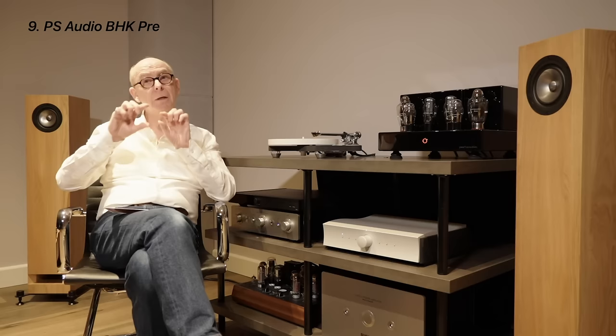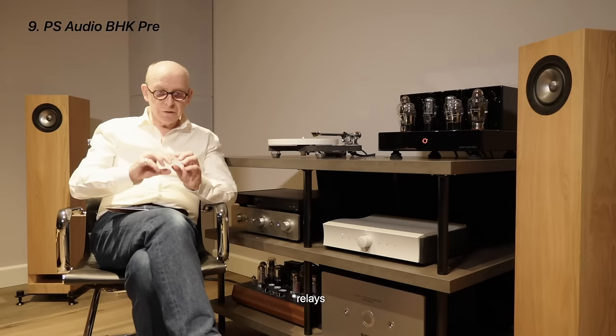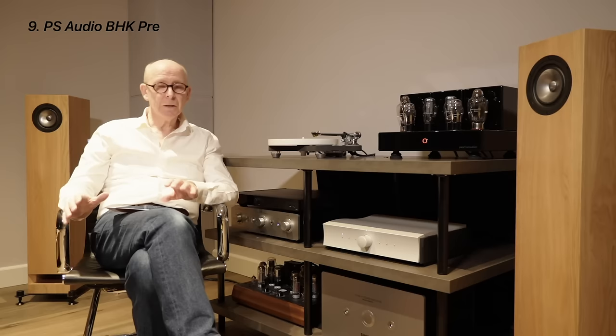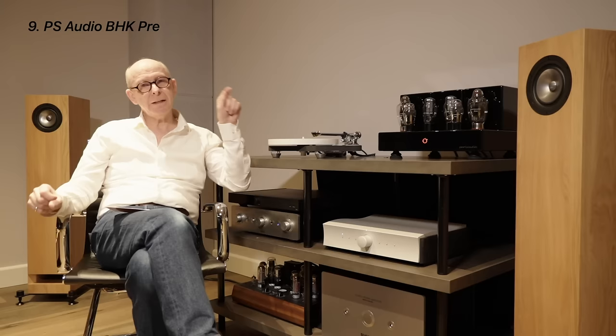But there's another thing I'm not really liking about the PS Audio Pre, and that's the switching. They've got a lot of little clicking relays, I've forgotten what they call them, that click in and out as you turn the volume. It goes click, click, click, up and down. Again, just like the Topping does. Now, I know you do it for design reasons, for purity reasons, it's technically the right thing to do, but it's irritating, especially when you can hear that clicking through your loudspeakers.